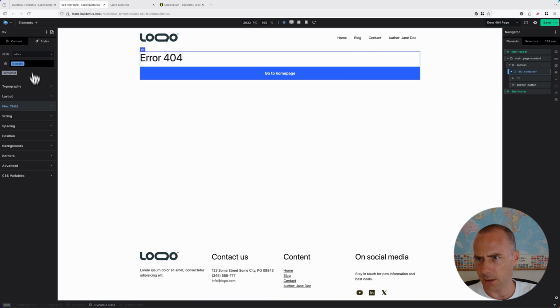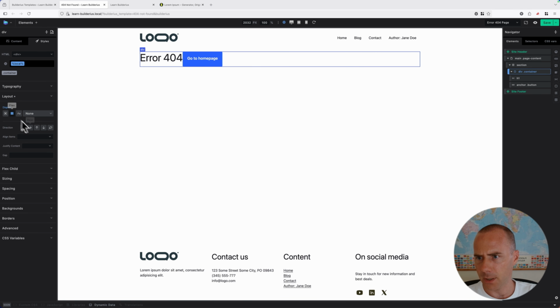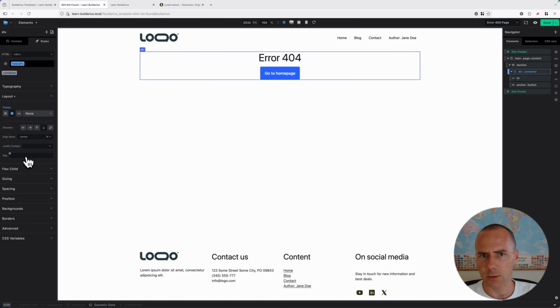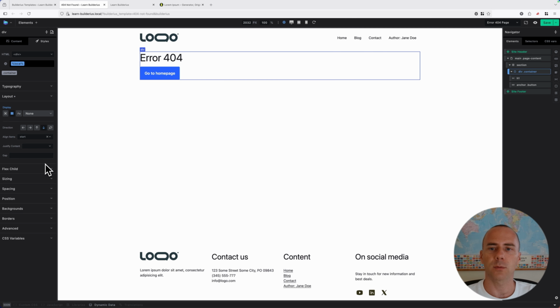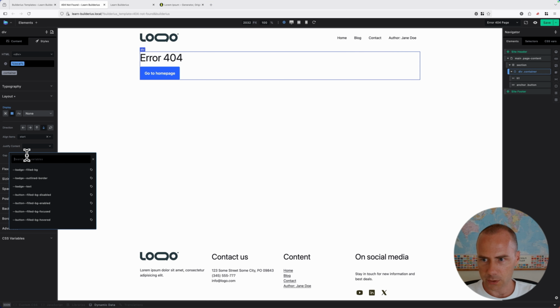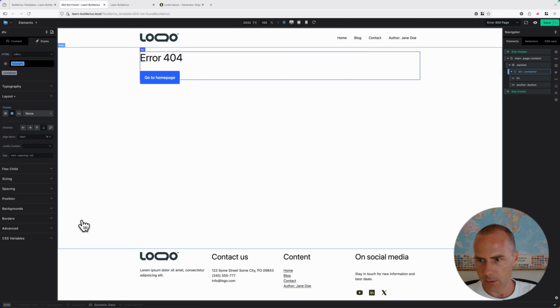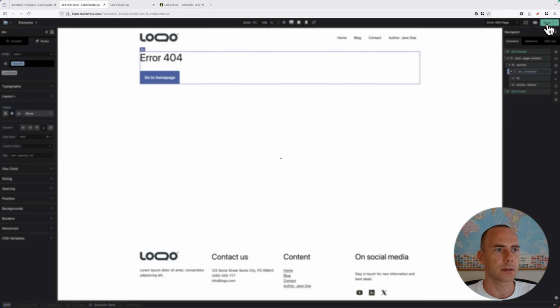I probably can make it better, so I choose flex column, and then it's always a guess game, right? So yeah, almost. And if I put start, no, maybe this one should be start. Yeah, right. Okay, so this is what I wanted to do. And also spacing, let's do also XL, looks fine. Okay, save.